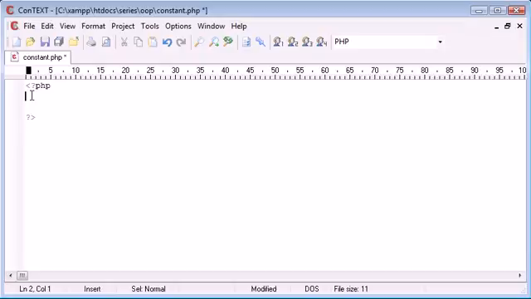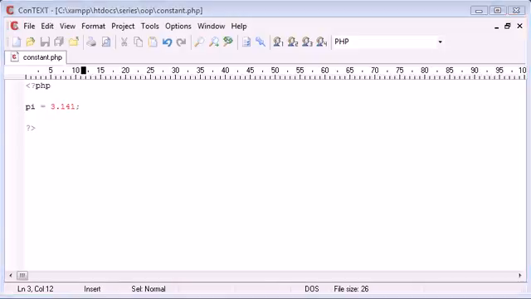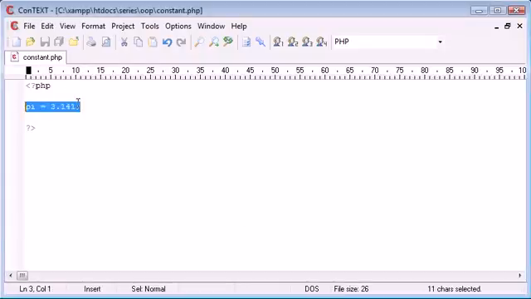So let's have a look at a few examples. We've got pi, for example, is 3.141. So this would be a constant because the value of pi is never going to change. We could also have something like someone's name, for example. If you were specifying a page with just a single name that you knew would never change, it could be a constant. So anything can really be a constant, but we're looking at more literal constants like the value of pi, which will never change.